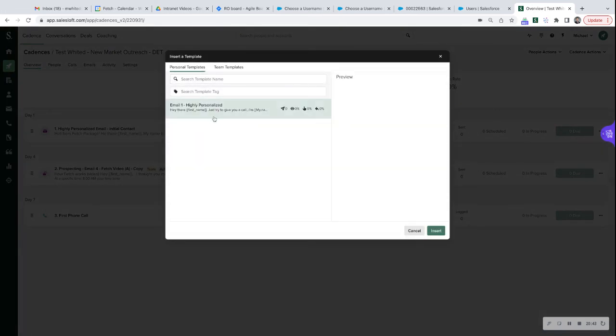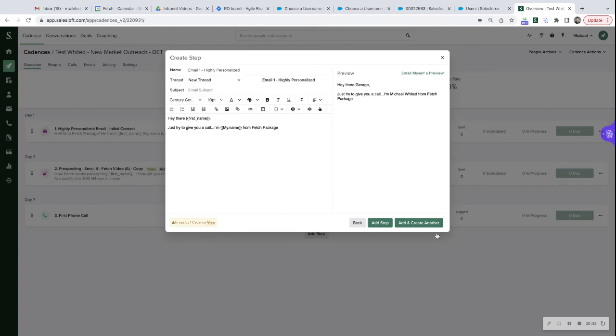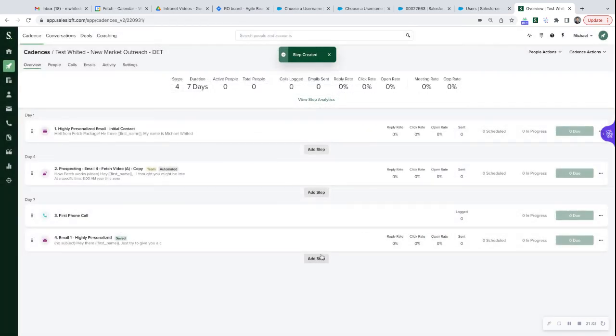I'm going to insert this template I have, just saying, hey, just tried to give you a call. Obviously, you would want to have more information in here than just what I have in here, but I'm just going to add it for pure example purposes. So I'll click add step.